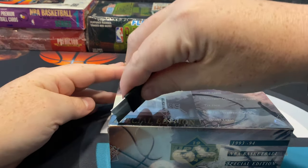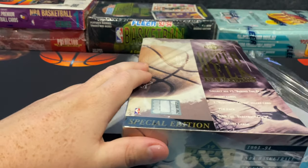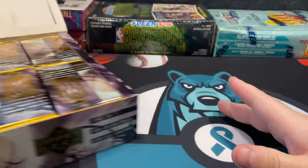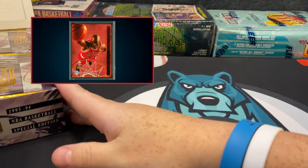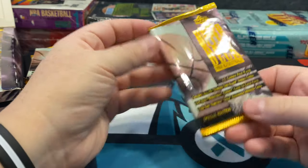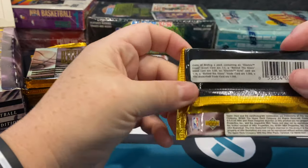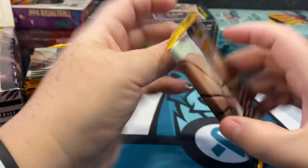We'll see what else we can get. There's Electric Court and Electric Court Gold, which would be awesome. Penny Hardaway, Chris Webber — biggest rookies in this class. The goal card of course is the Michael Jordan behind the glass insert card, one in every 30 packs, which means we basically got one opportunity. Hopefully the basketball card gods will be nice. Behind the glass is one in every 30, Electric Court Gold one in every 36, so both are pretty rare.